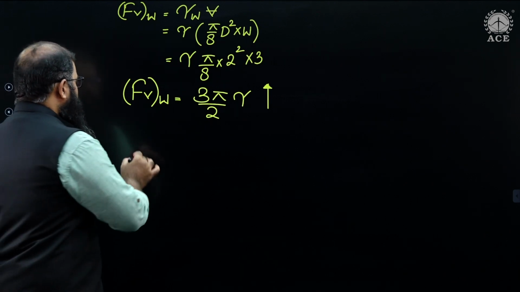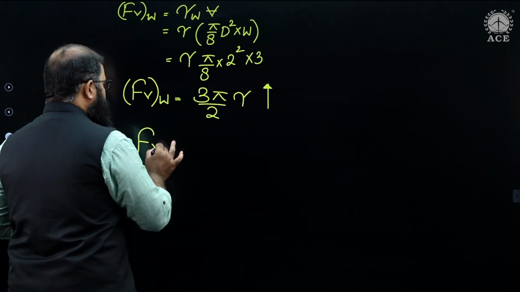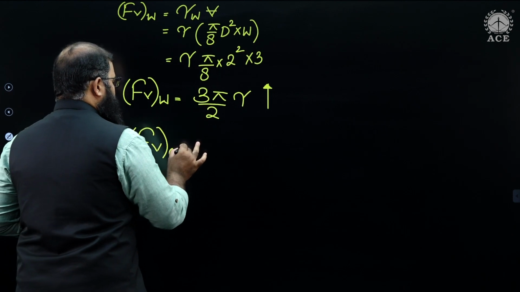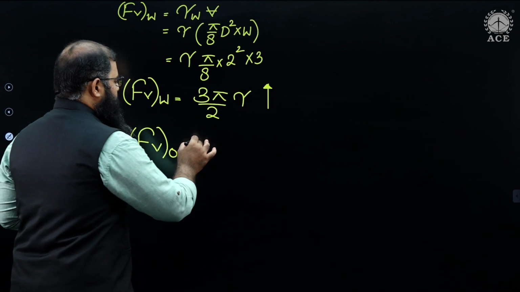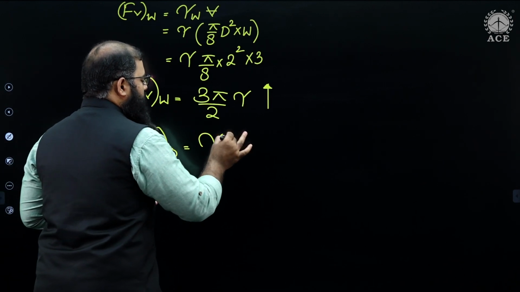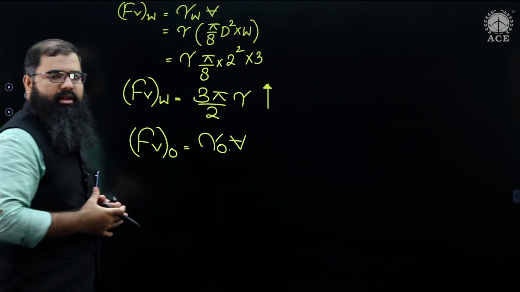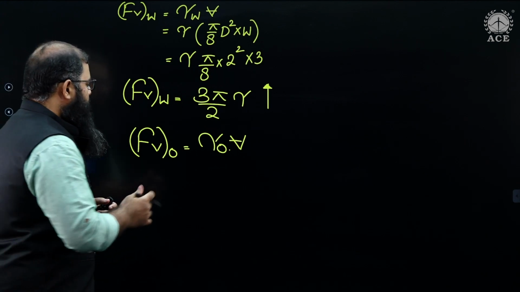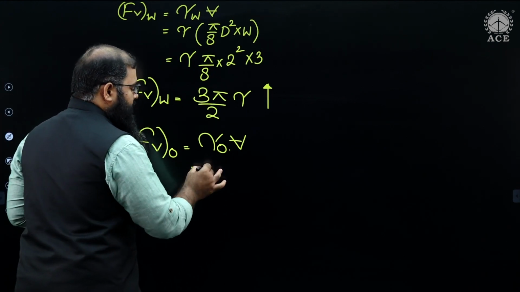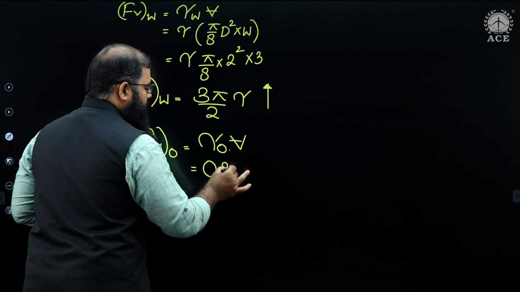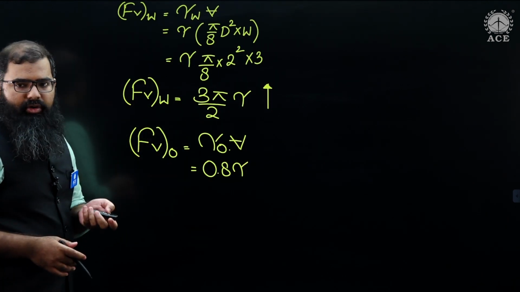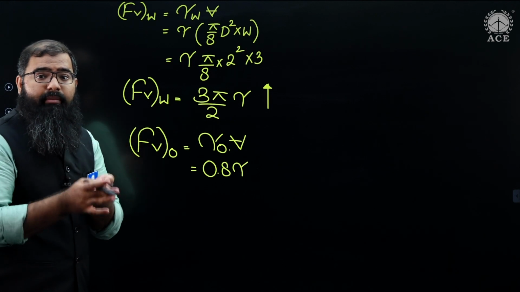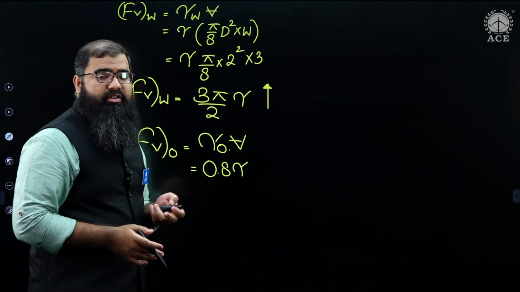Moving further to the vertical thrust by the virtue of oil. The formula shall remain the same. The formula will not change at all. That is gamma of oil this time around multiplied to volume. Gamma of oil, need not mention again, is equal to 0.8 gamma. Now volume is equal to how much? Again, cross section area multiplied to the width emerging perpendicular to the screen.